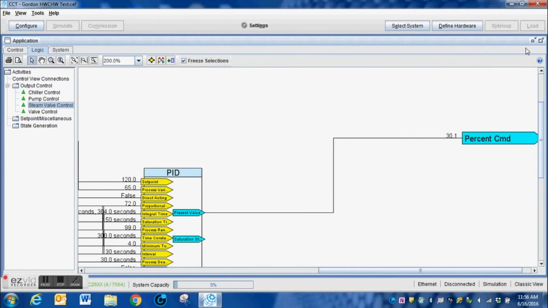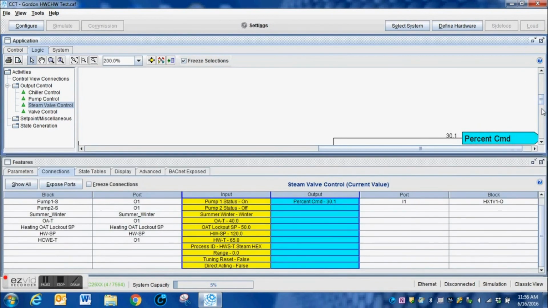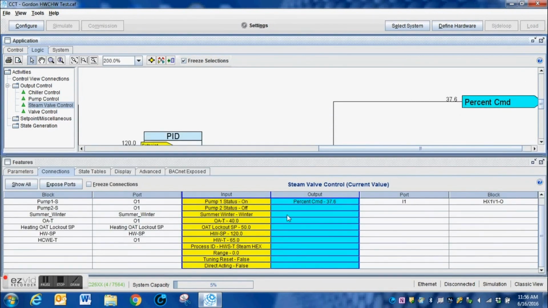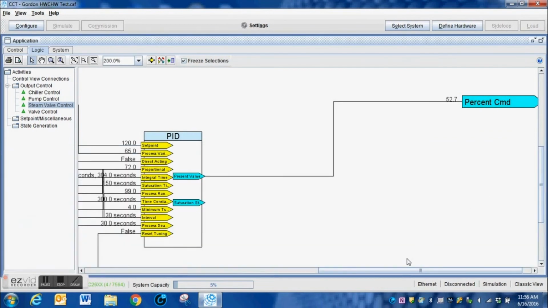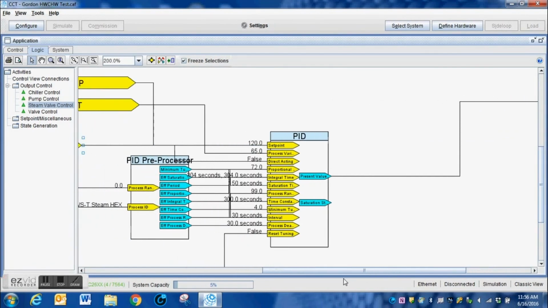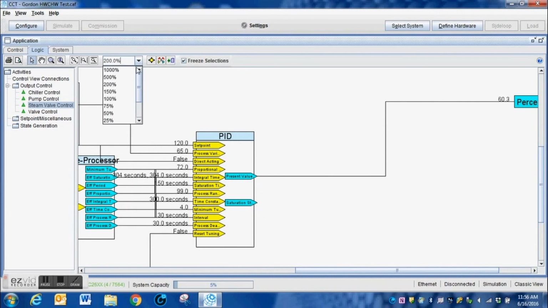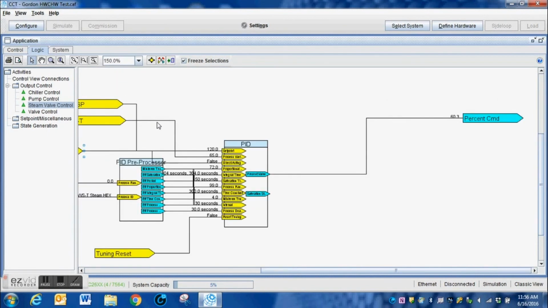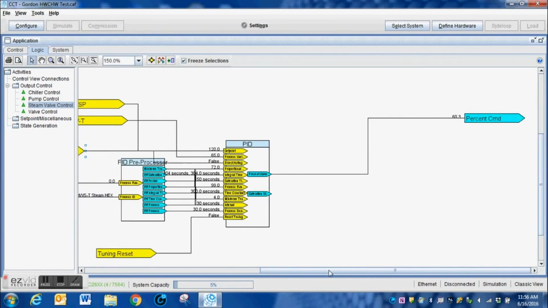So that is why we needed to create that particular point. And once again, you can see our output going up. If you were to put a meter on that controller, you would see the value changing going out to the valve itself. And I want to show you another thing here.